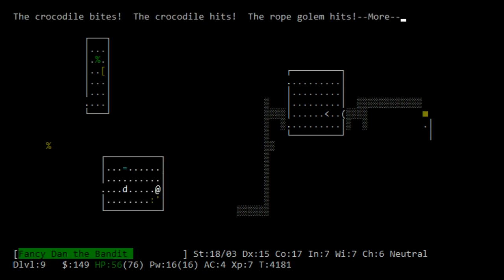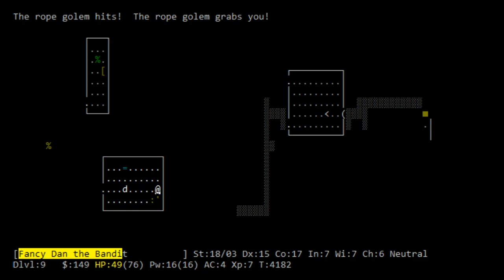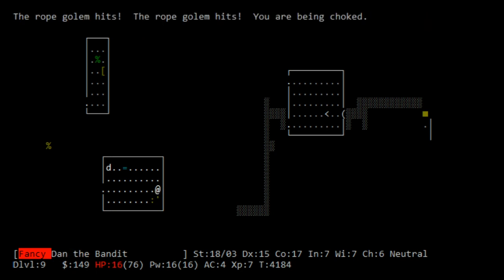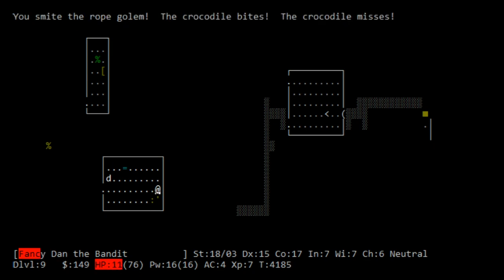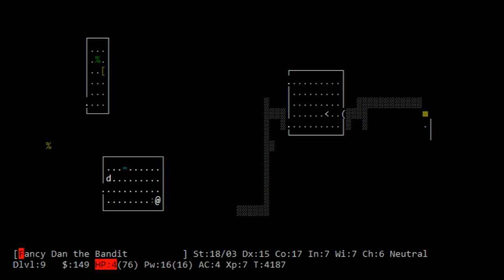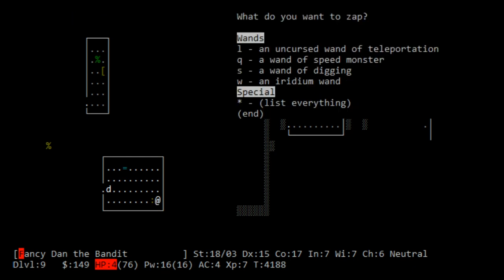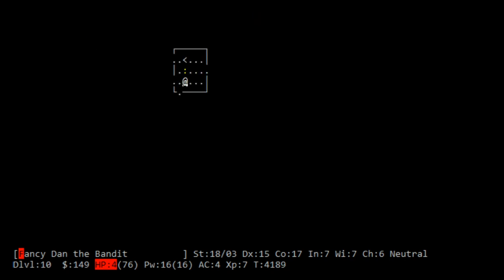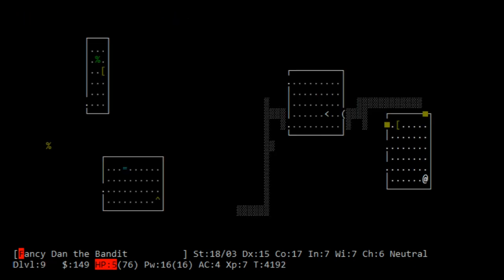Come on. Why is there just a crocodile here? And a rope golem? What? Oh no, the rope golem has me! I'm being choked by the rope golem and bit by a crocodile. I think this is the end of Fancy Dan. Yep, definitely the end of Fancy Dan. Unless... Oh, I don't have any more charges there. Unless... Please don't have me die to a lizard. Okay. That would have been embarrassing.